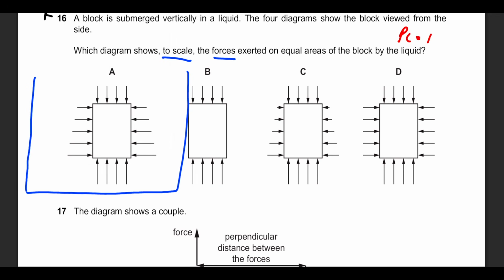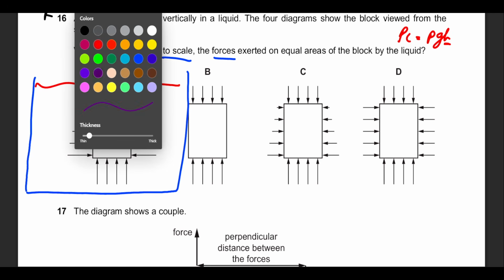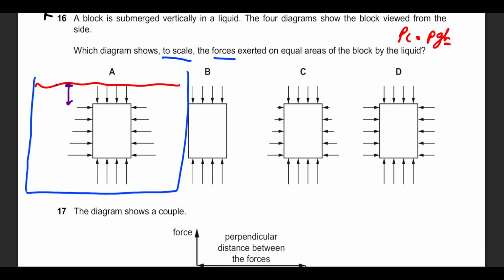The pressure due to liquid is rho g h, and the h that creates the problem is the depth. Let's say this is the top of the liquid, and the depth is measured from the top to this point, then top to this point, and so on. Notice that these arrows should be exactly the same length. Why? Because rho g h to this point should be equal to rho g h to this point. There should be a tiny difference, but on a larger scale it shouldn't matter. But as you go down, the pressure should increase, which is only shown in option A. The last arrow on the side and the last arrow on the base should be exactly the same length.